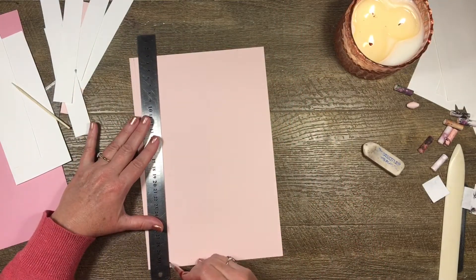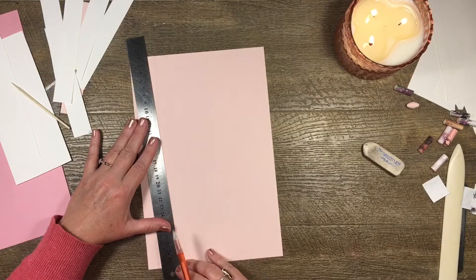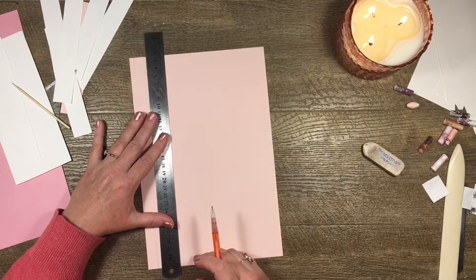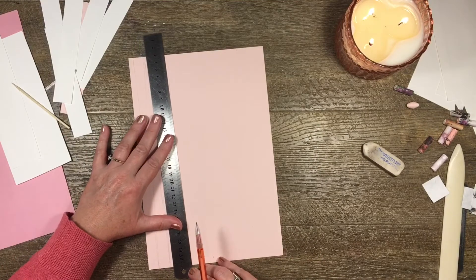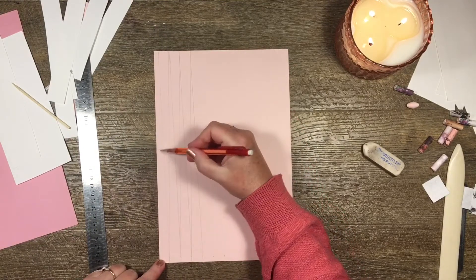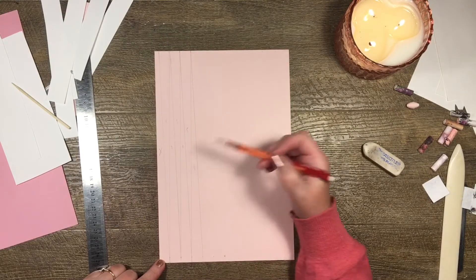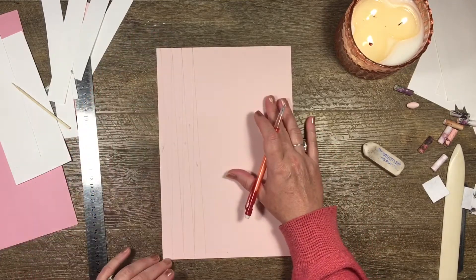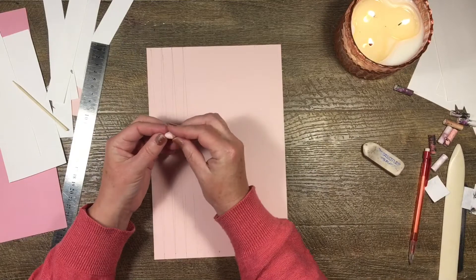On this piece I've got one, two, three, four, five, six beads right here that I can cut out. I'm using a piece of eight and a half by eleven paper — eleven inches long — and that will get me a bead I really like. Let's cut these out on the cutting board, cutting down those lines. I need to get a new cutting board because I didn't press hard enough on that one.